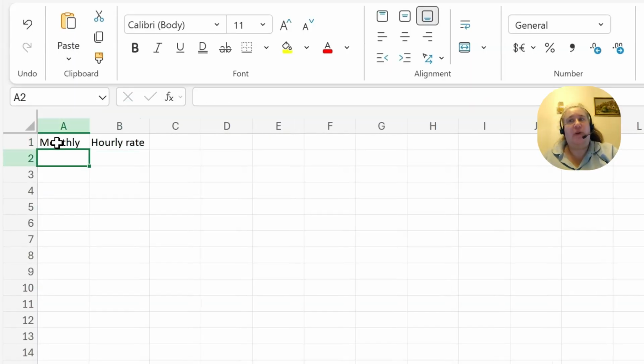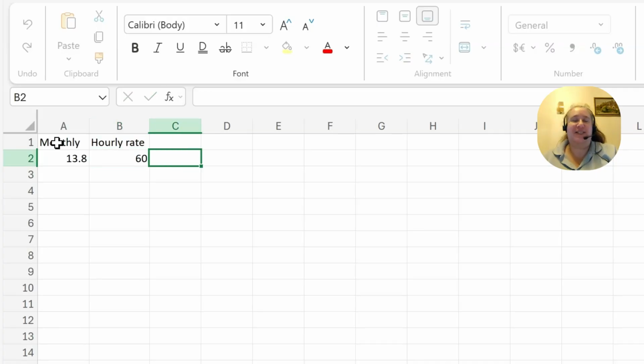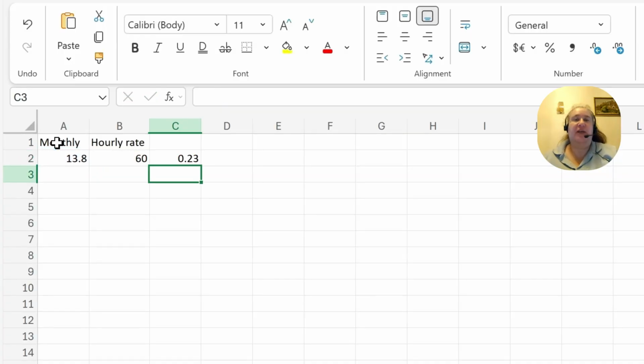So if we take the promotional rate of £13.80 with my hourly rate of £60 an hour, so we divide the cost by my hourly rate, gives me 0.23 hours, and that works out at about 14 minutes a month.